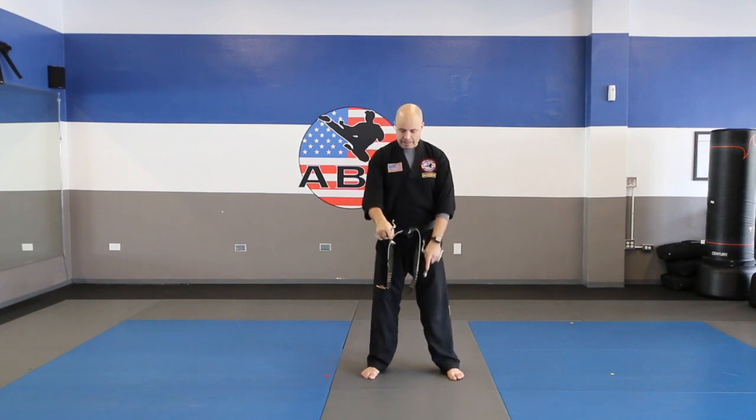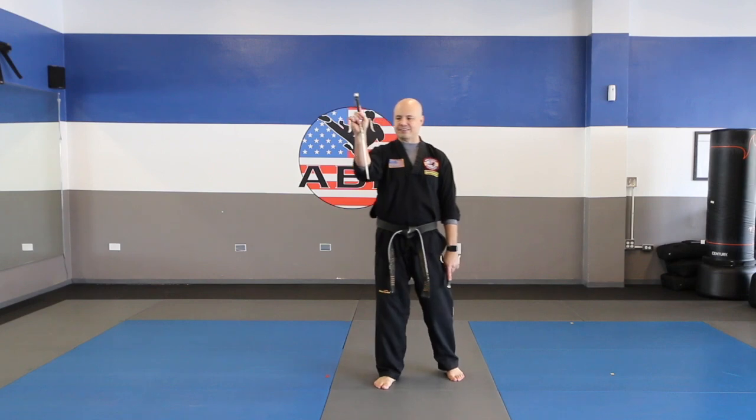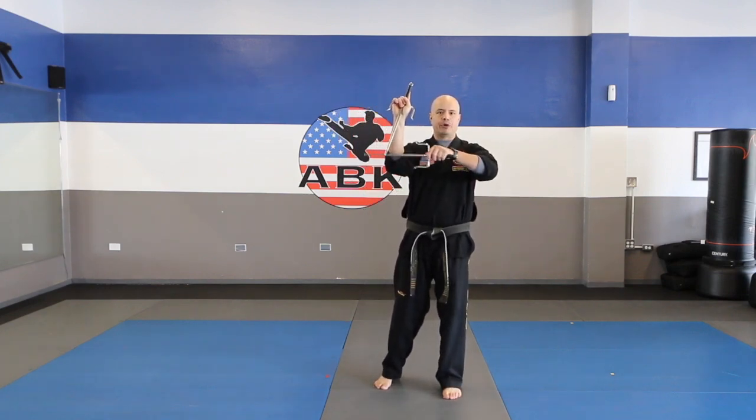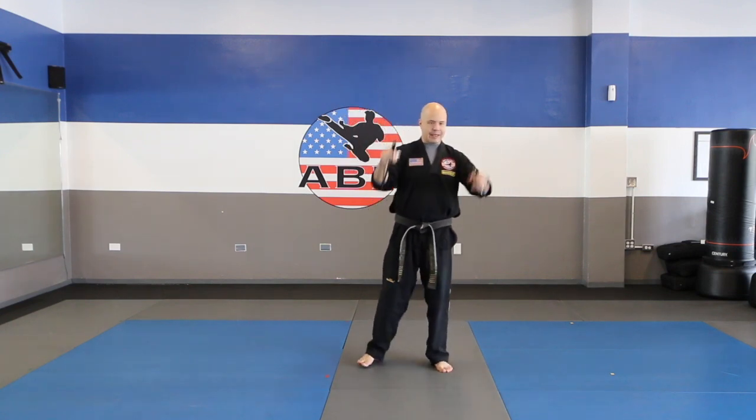Sai form. Make sure you keep that sai against your arm here, okay? A lot of people hold sai kind of like this, and that defeats the purpose. This is meant to block something. Something can get in there pretty easily. I want this against my arm, so it's defending against an attack, okay?